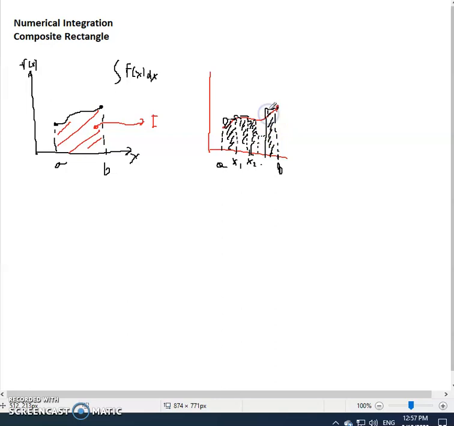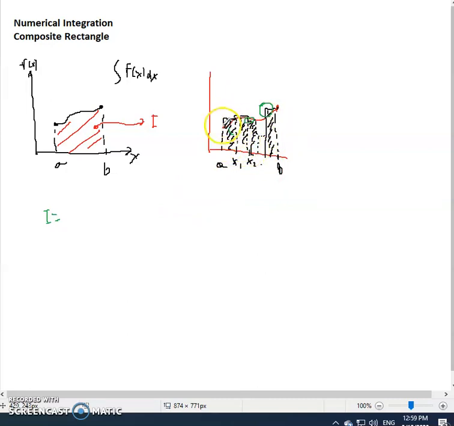Obviously we can see that we either overestimate the area, like it happens in this rectangle here, or we underestimate the area as happens here. That's a good first approximation. Alright, so let's find this integral then. I will equal the area of all these rectangles we have under the curve.